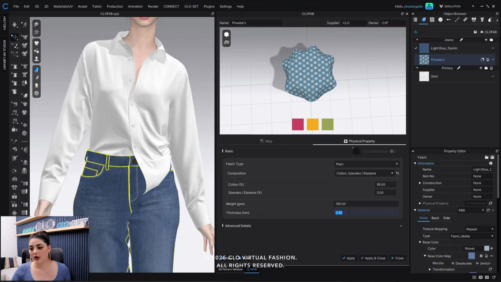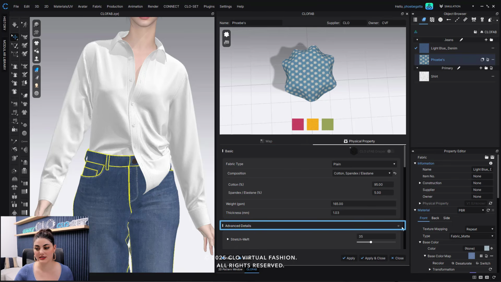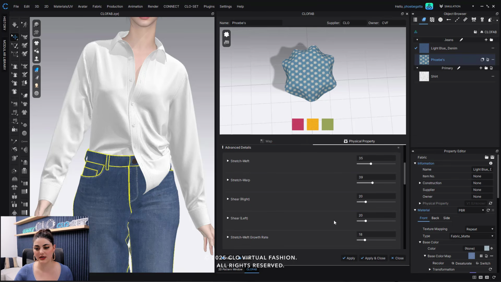Now, if you know a lot about fabrics and you've actually tested this out a lot and you know all of your advanced details, you can actually drop down and start to adjust here. Just so you can see, I can move this slider around and you'll see the draping of it change.